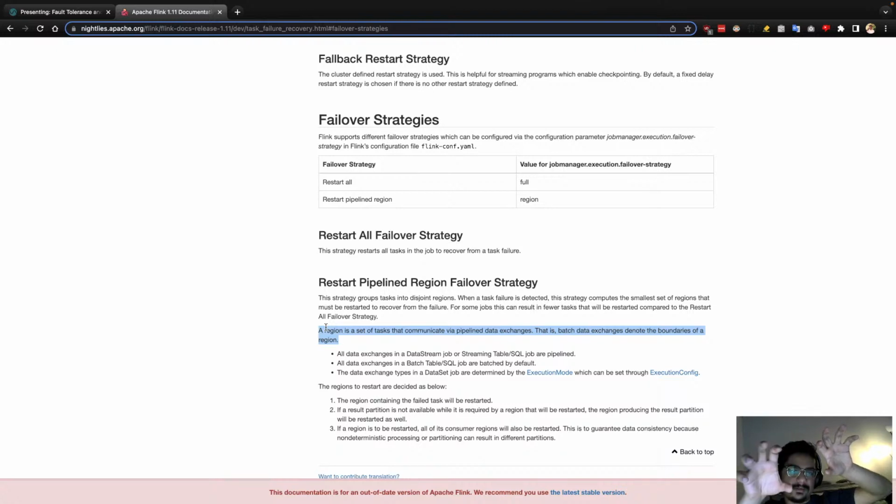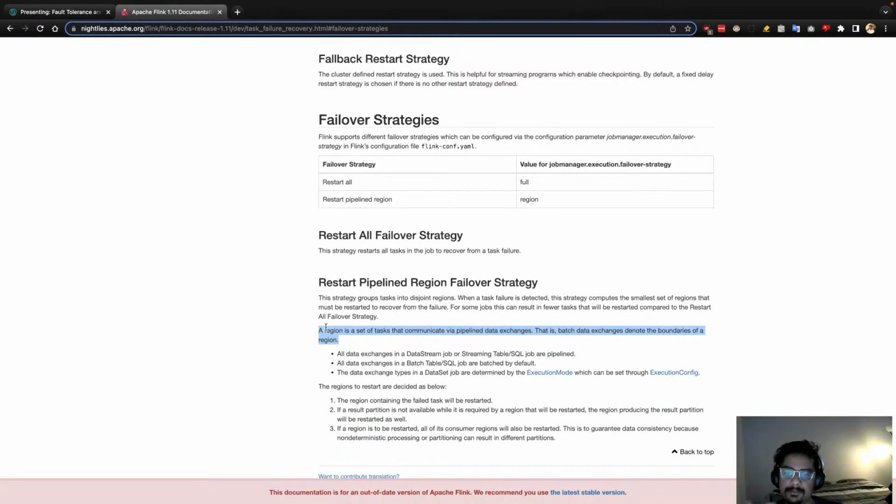So let's say when the failure happened, it partitioned a certain way, and when we do the restart, it partitions a different way. That can cause a problem for this region because it will not be able to use the old partitioning with which it started the job. So this also needs to be restarted.